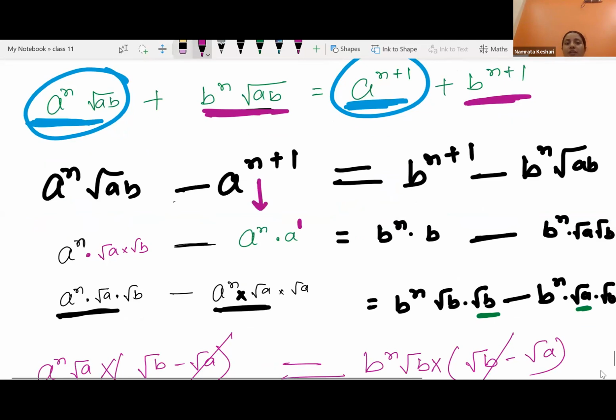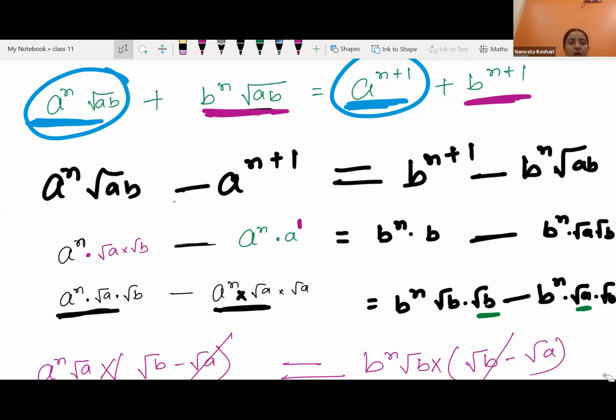Why? So that we can do the factorization the way you used to do splitting the middle term, and after doing splitting the middle term, how beautifully you used to get the same bracket. Here also we are expecting that if we can take common from here, take common from there, and get the same bracket, then maybe we will be able to solve from there.